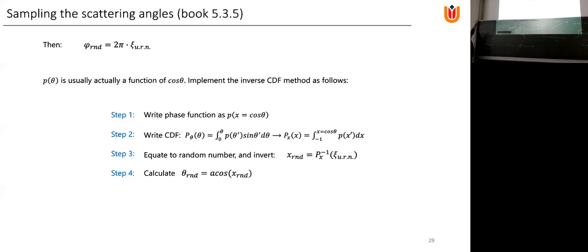So an integral from 0 to pi of something sine theta d theta would then run from 1 to -1 of d minus x. Bring the minus in front and cancel it by swapping the integration boundaries. So this simply becomes an integral from -1 to 1 over dx.